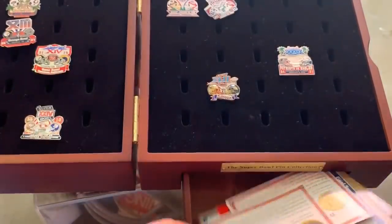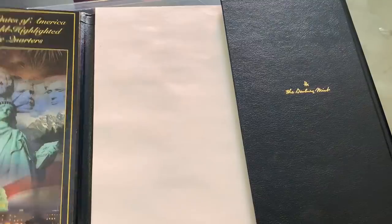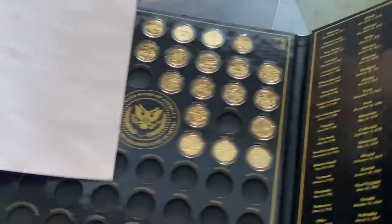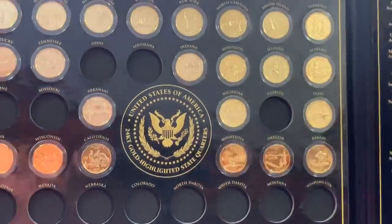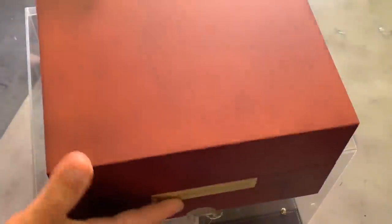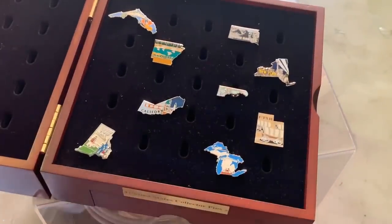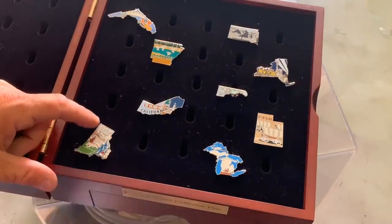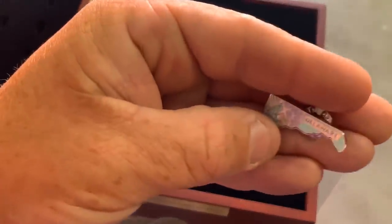We got some paperwork — 'Dear Collector' — not bad, that's gotta be worth a few bucks. We'll have to look on eBay to see what that one's worth. Danbury Mint — great eBay items. United States of America highlighted state quarters right there. We got all sorts of these quarters, we have to look into them. They're just flying out of boxes. United States collector's pins — paperwork, and go. Nice, who we got here — Utah, North Dakota, Florida. Interesting, they must have bought pins from places they went.